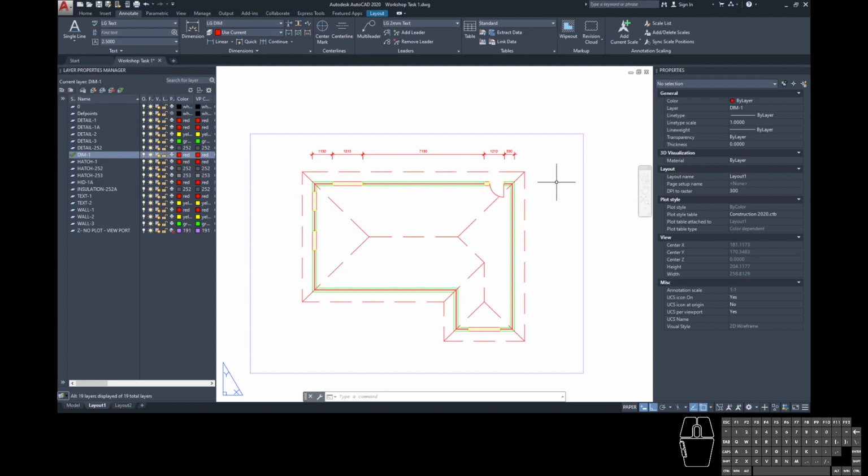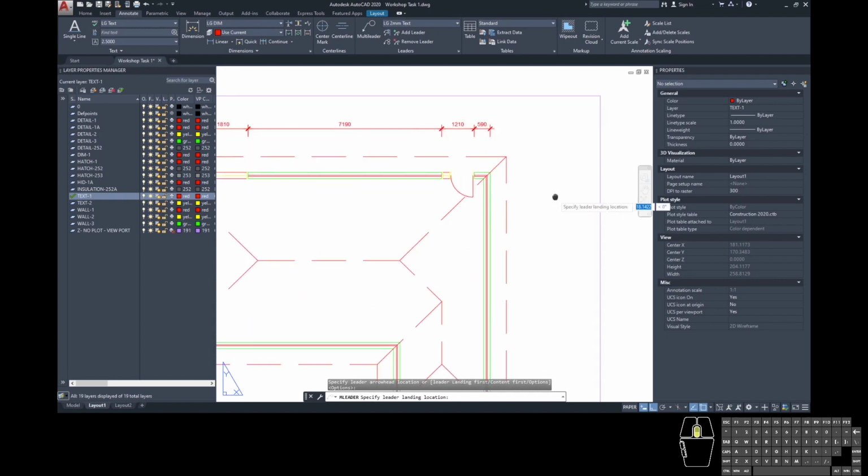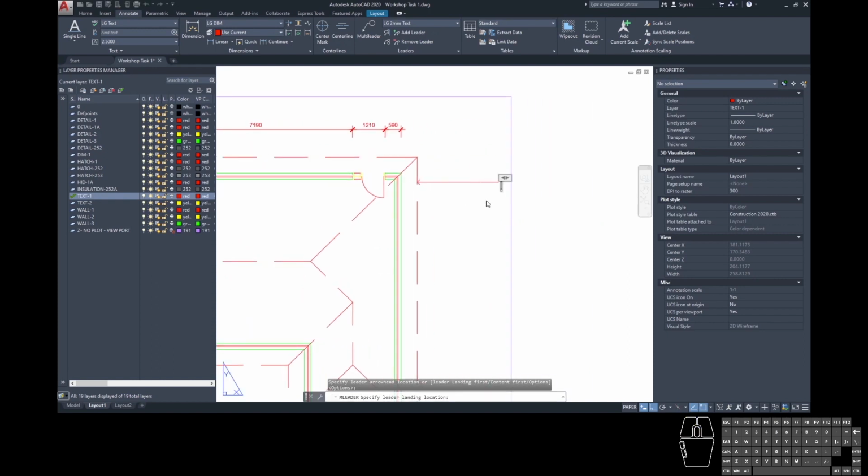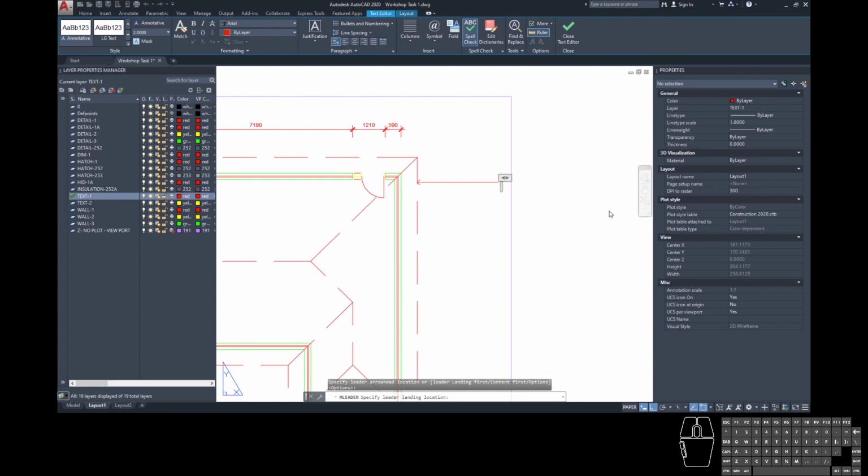The last annotation item we haven't made yet is the multi-leader. So again, in the Annotate tab, across to multi-leader. Before we hit that, we want to make sure we're on the right layer. So we want our multi-leaders to be on text. So we're going to double click on text to make sure we're on text, and then we're going to come up to the multi-leader tool, click on that. It's then telling us to specify the leader arrowhead location. So we want this to be pointing onto this roof overhang, and then it's asking us to specify the landing location, so that's where we want the text to begin, and then it's giving us the cursor, allowing us to type.